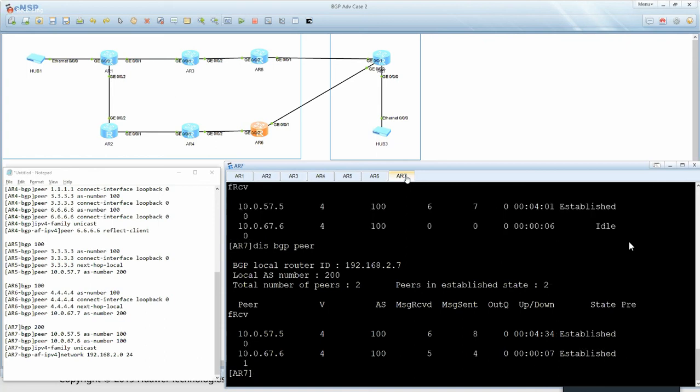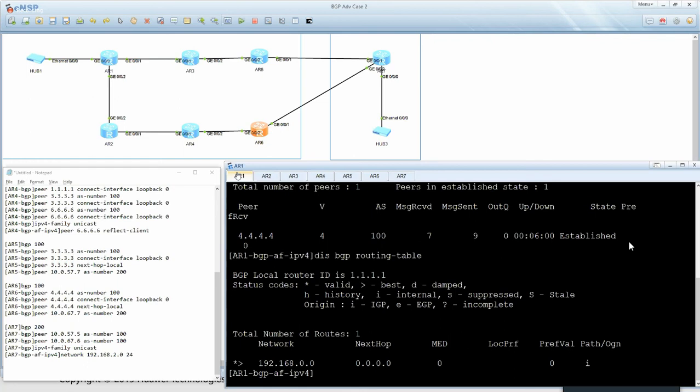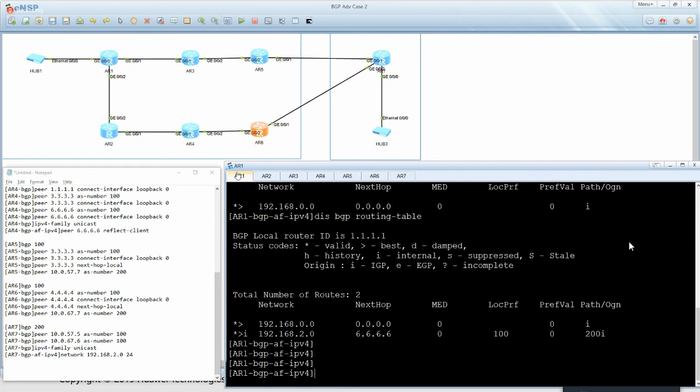Okay, established. Display BGP routing-table. I should receive this, and this also should receive the same things. So right now on router 1, I learned this already.